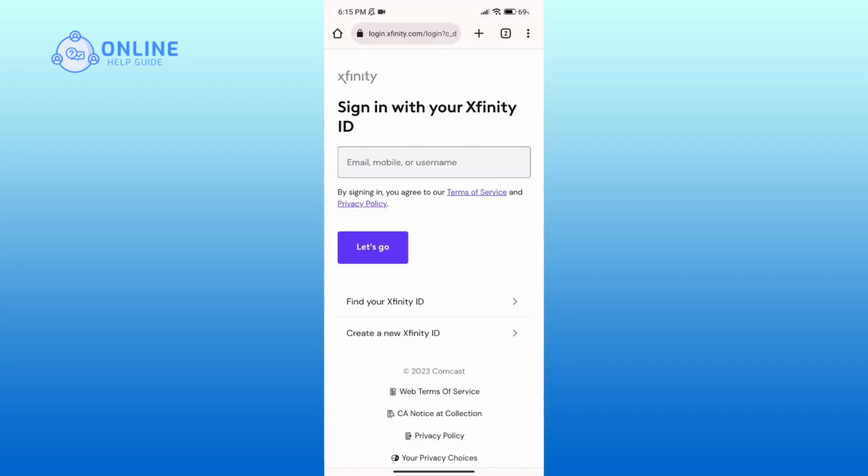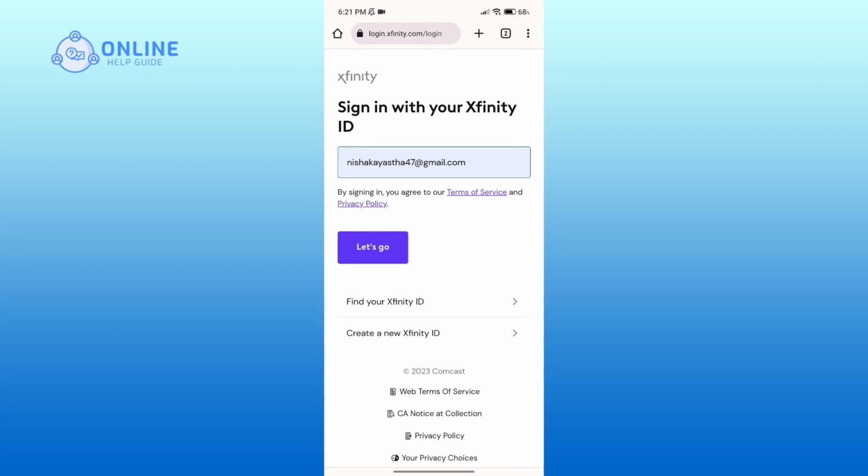So in order to fix your problem, first of all, make sure that you're connected to a stable internet connection. If your internet is not the problem, then type in your email or mobile or username that you had used while creating an account. And again, if you're not able to log in, then check your email that you had entered. But if it still doesn't help, then try refreshing cookies and cache from the web browser that you're using currently.